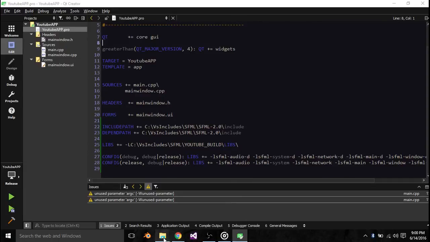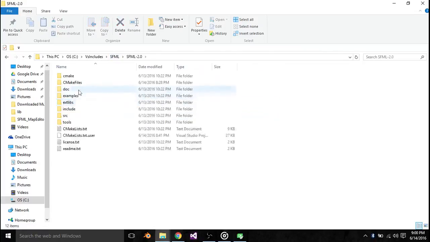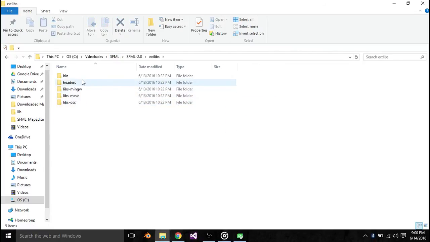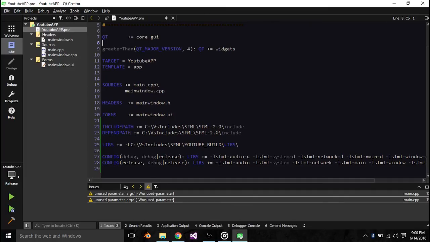And plus, another good thing is that SFML, in its external dependencies, in GW 64, actually has a glue library, a JPEG library, open audio library. But basically, at this point, you're done. So you're now free to use SFML. I will be doing more integrating SFML into Qt videos a little bit later, whenever I myself can figure it out. This is something I've only recently figured out, and I just thought I'd make a video.